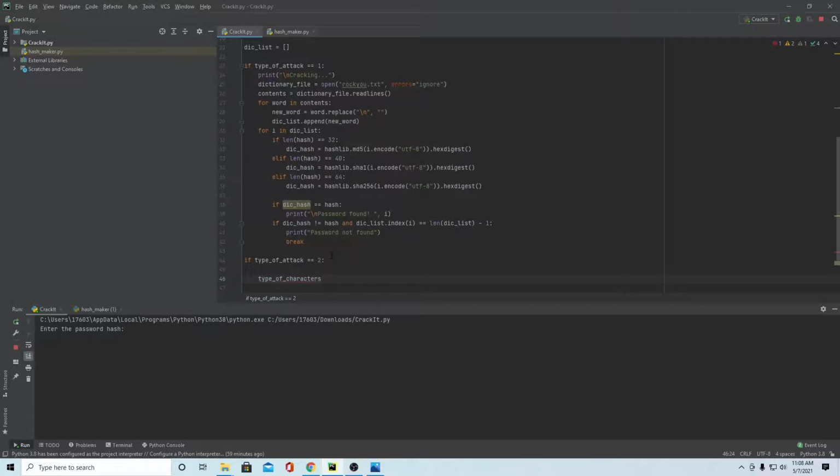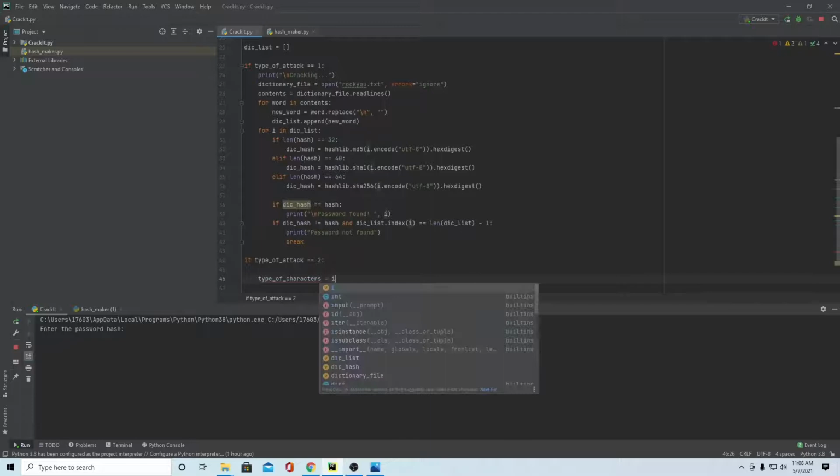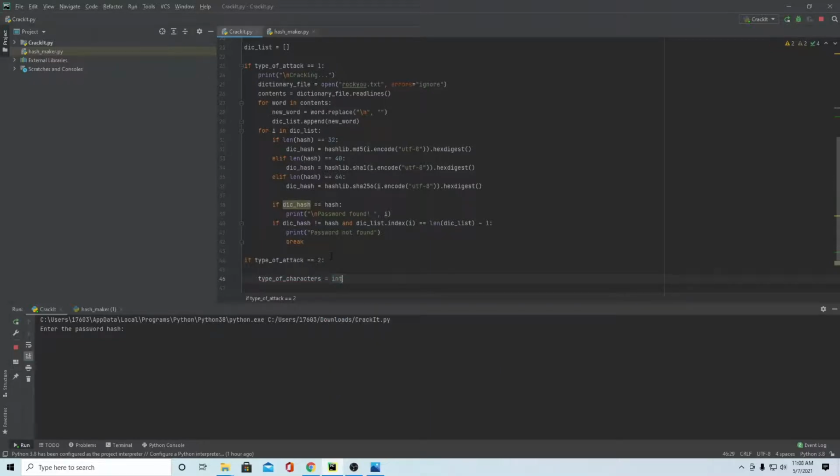So I'll say type of characters equals int input, \n for a new line. What type of characters do you want to try? And then we'll give the user some options.